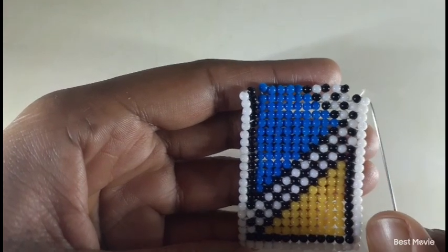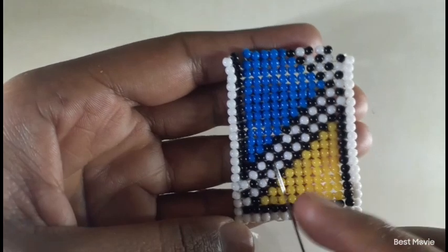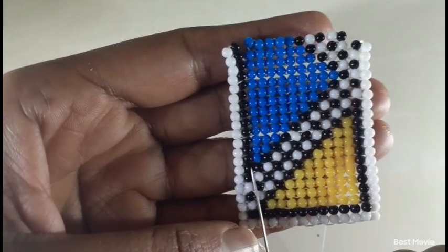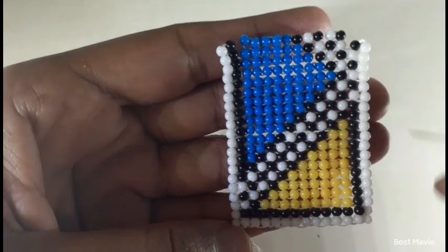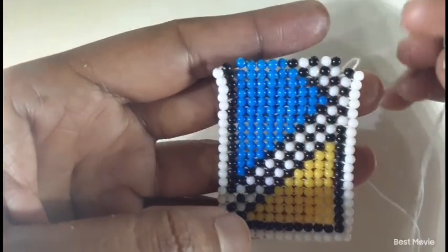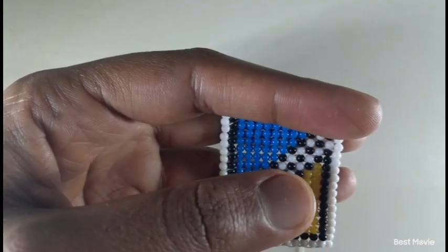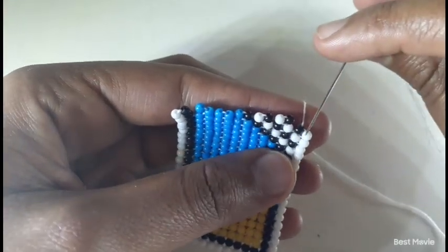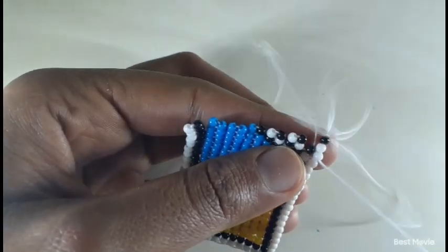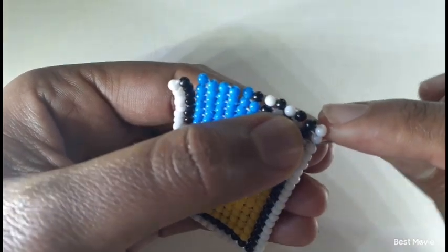Here's our first black bead, and then here's our first black bead. So we're going to add another black bead and then have a white bead for the frame. So we add this part, 2 black and 1 white, but we're doing it on the opposite side. So you're going to pick up 1 black bead and 1 white bead. The white will make the frame. And then when you start the new row, we're going to add another color. So I'm just going to move 1 more bead down.